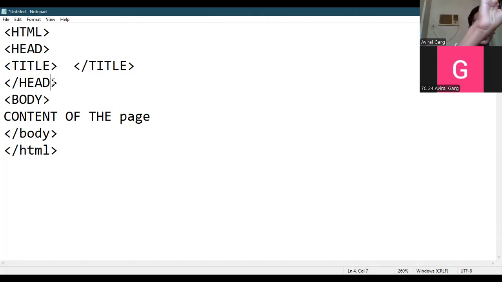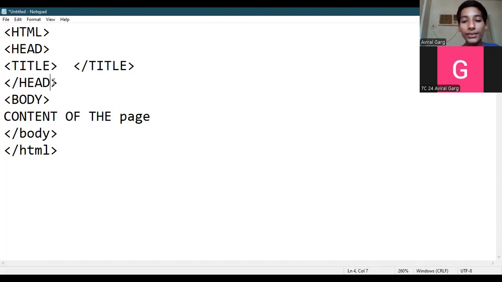Suppose I write head and title in English, what I said: if it is above the margin, it is called the heading, and if it is below the margin, it is the title. But in HTML, it is like the same thing, head and title. Head is the main tag. Within it, you are introducing a new tag which is title, but both of them will not be visible on the web page. This will be visible as the name of the web page for that time, temporarily.